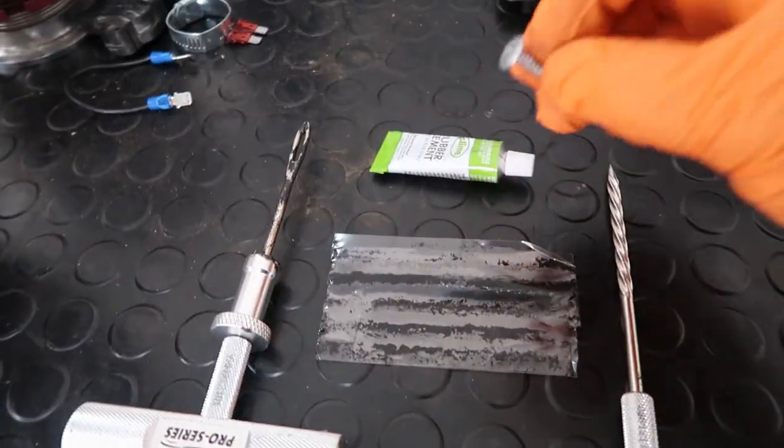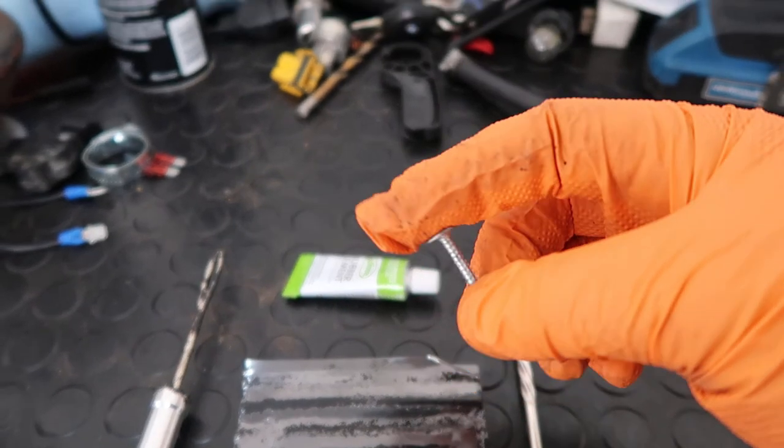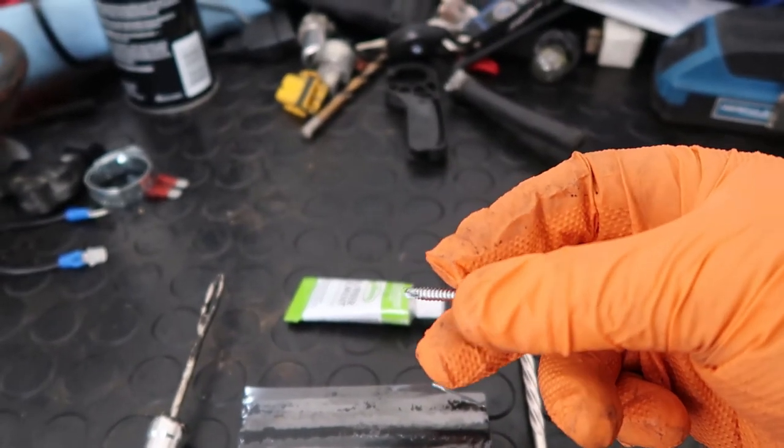Okay, so this is the screw that you saw me remove. Pretty decent length.